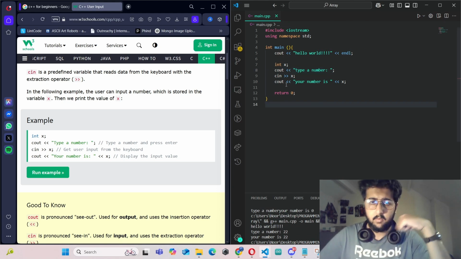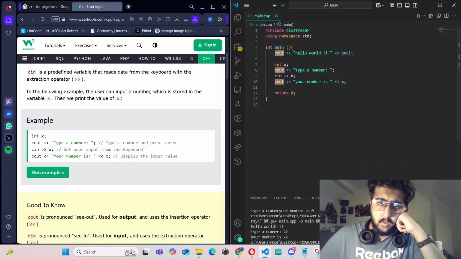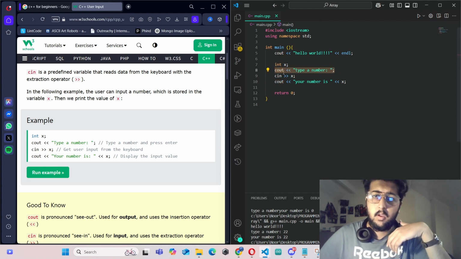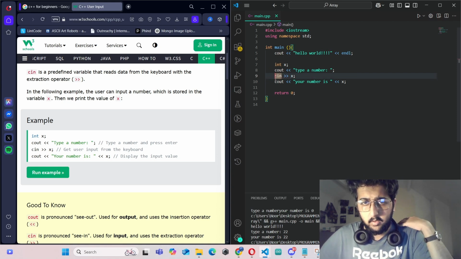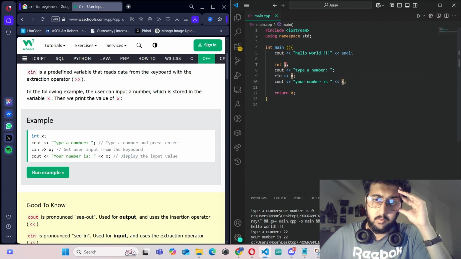So I'm guessing cin is how you get user input. So you've got cout type a number, which I'm guessing prints out a statement. We're printing this out, and then we're using cin over here to have user input, isn't it? And we're using int x over here because you want to have an integer value.